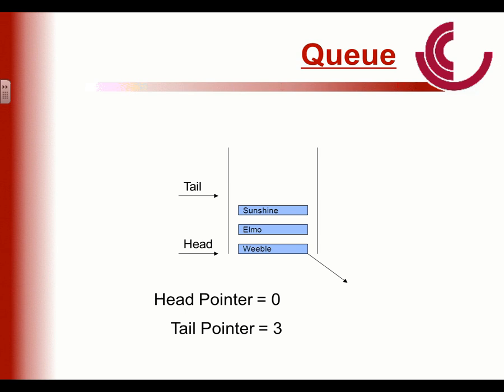So what happens if you want to remove something from the queue? Yes. So if you want to remove something from the queue, that's the purpose of the head pointer. The tail pointer tells you where to add stuff. The head pointer tells you where to remove stuff. So if you want to take something out of your queue, you take it from the head. If you want to put something in, you put it in the tail. Does that make sense? Cool.